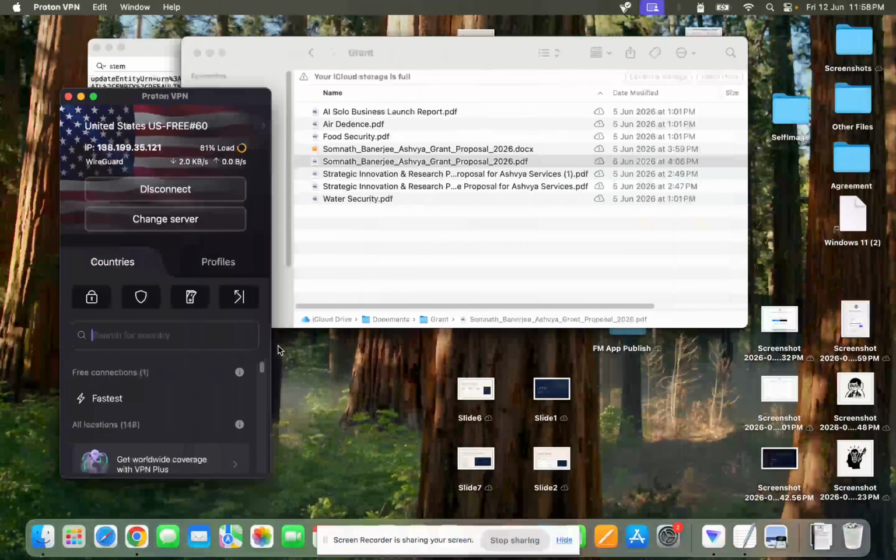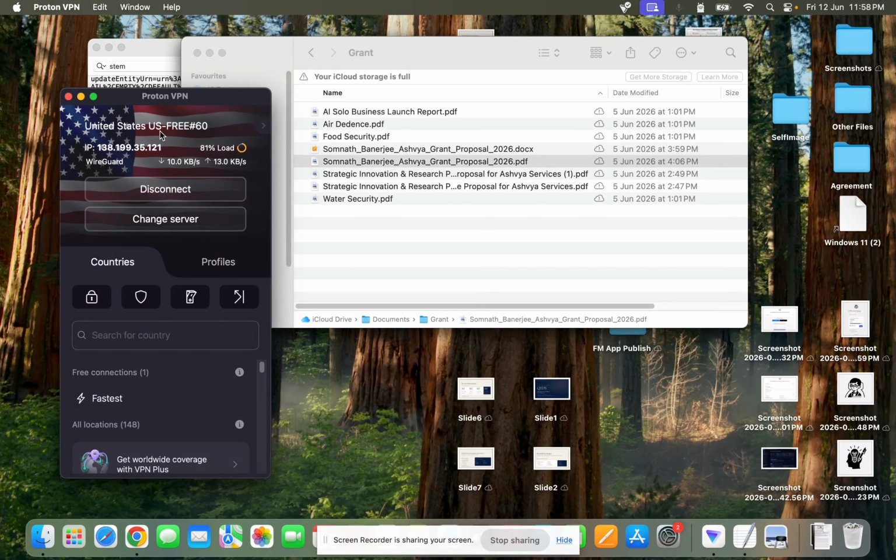One more thing I forgot to tell you: if you install it for the very first time, you might get asked for the login. You'll have to sign up or sign in using your Google ID. That's it.